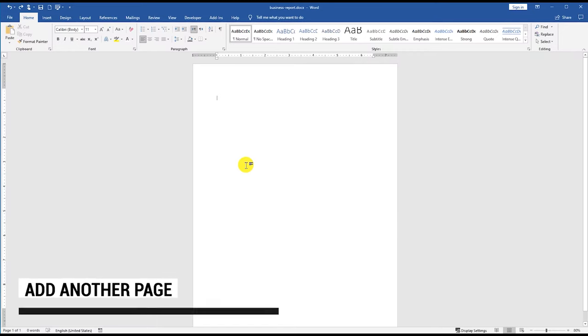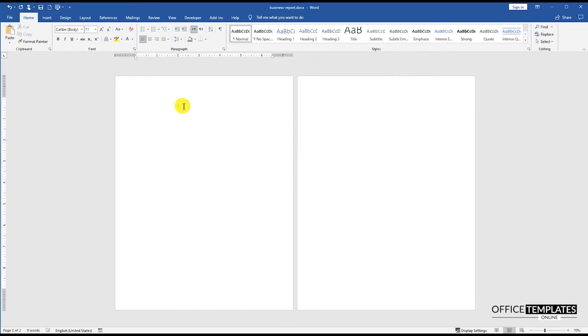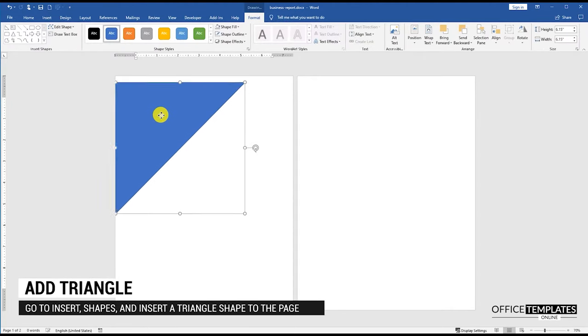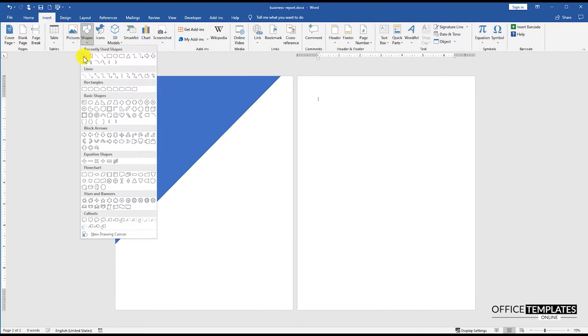First of all, press the Ctrl plus Enter button to add another page. This way, we can have the second page already there while we are working on the cover page for this business report. Then, go to Insert, Shapes, and add a triangle shape. Rotate it to place in the top left corner.